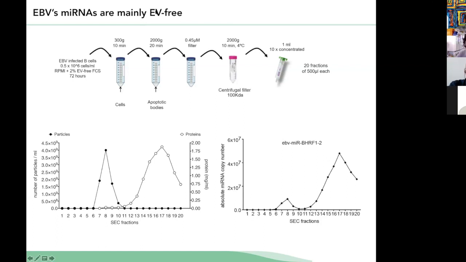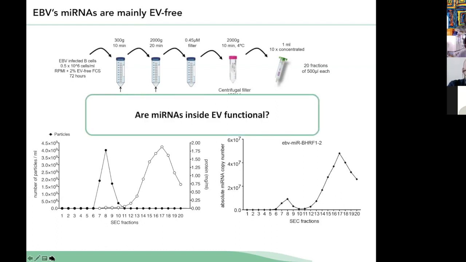But the problem is that when I tried to avoid this concentration, and I was loading 1 mL directly in the size exclusion chromatography, I couldn't detect the peak of microRNA in the EVs. So this size exclusion chromatography was designed to optimize and to really check the microRNA in the EVs. So if you see that this is a really small fraction, actually it is even smaller, just consider it. But anyway, there are some microRNAs inside the EVs.